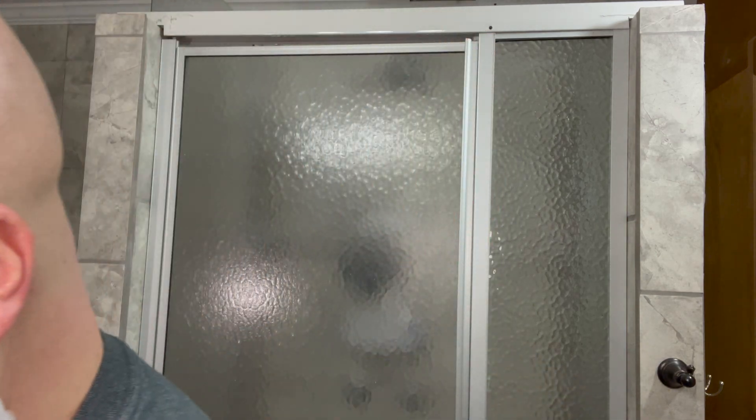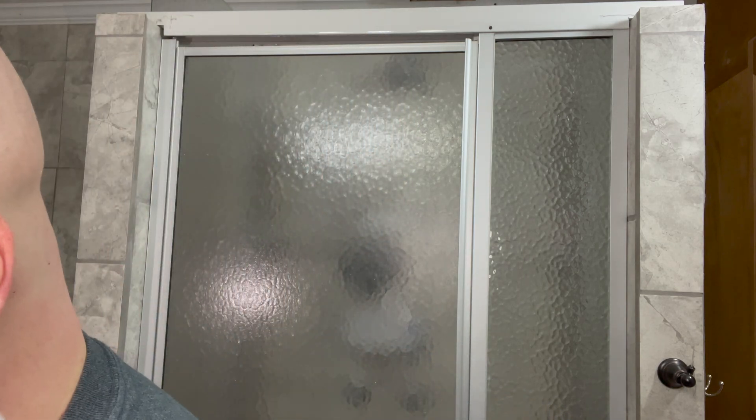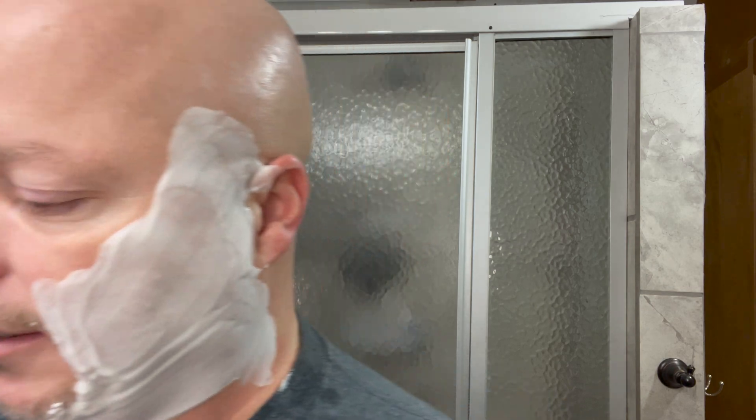First few strokes with the Starling — nice. You can definitely feel some blade there, but it's not too menacing, at least not for me. I think this blade has two marks on it, so I've used it twice before. Razor feels pretty nice. I've never used this one before, so I'm sort of getting the feel for it. It feels pretty nice, actually. It's certainly going to be reminiscent of those old GEM-style shavers — the clog proofs and razors of that ilk. It's certainly cutting well, and that's great.